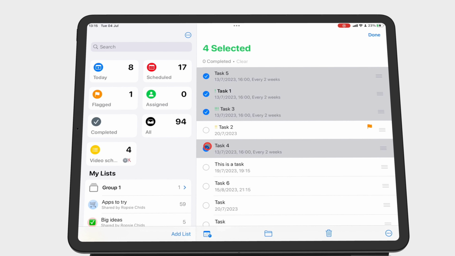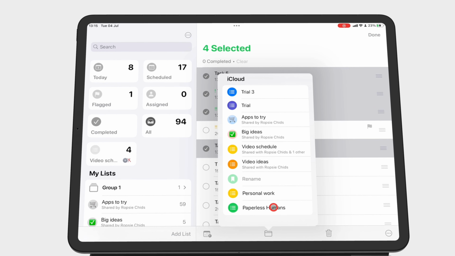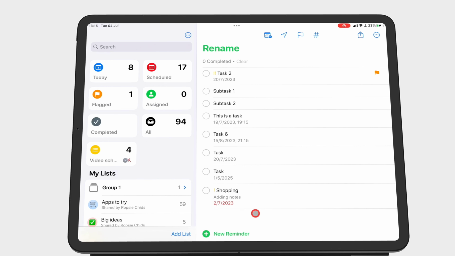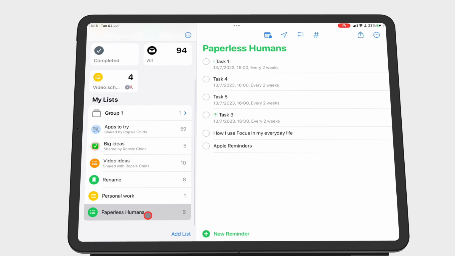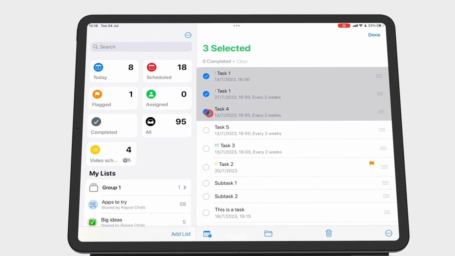You can also move the tasks to another list. Tap the folder icon and choose a list to move the reminders to. You can also delete your selected to-dos, or do more actions under the three dots icon, which is to mark them as complete.